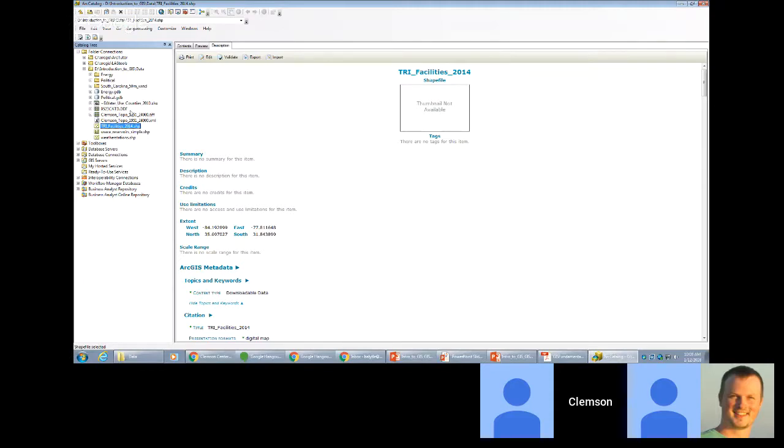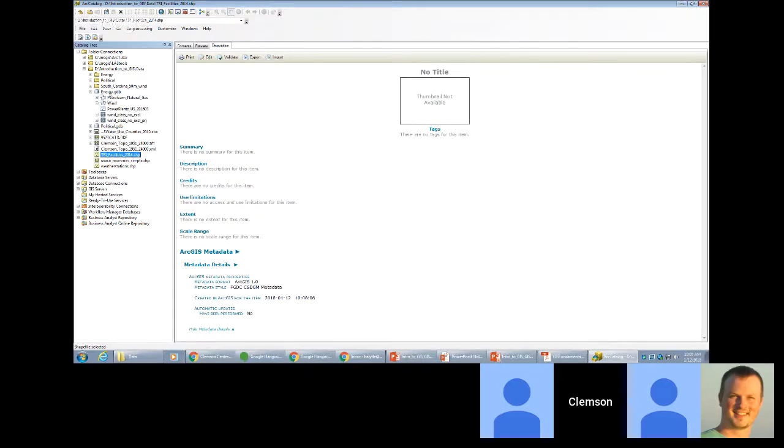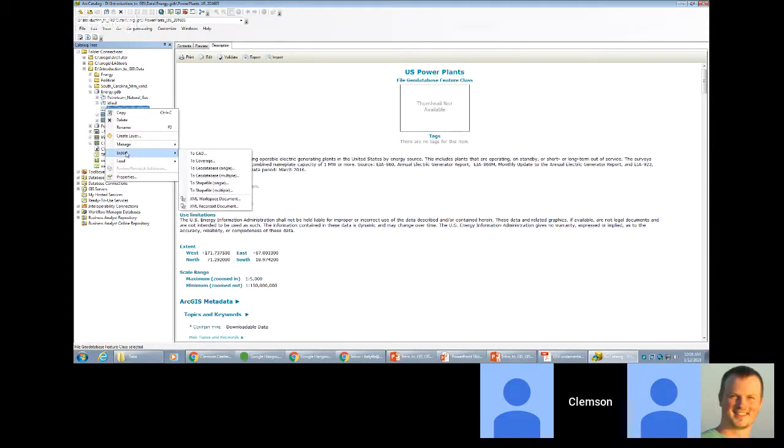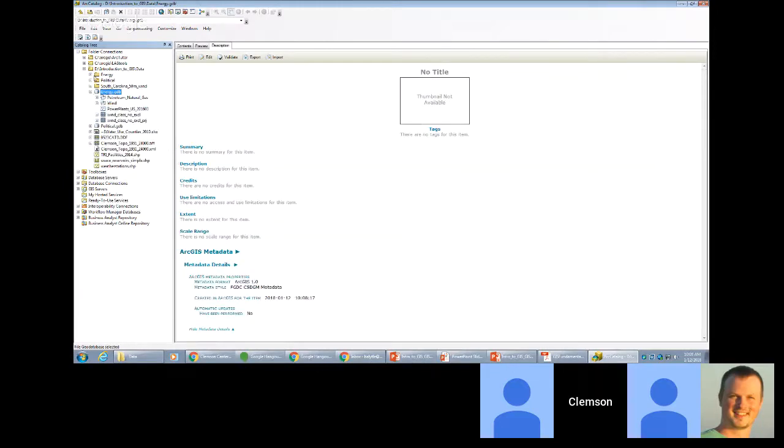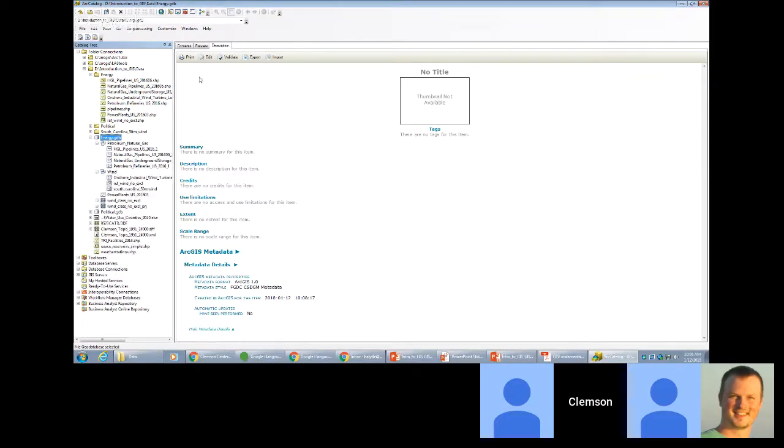We'll do this a little more later, but you can right click on our energy geodatabase. You can do things like export a feature class to a shapefile, or you can import shapefiles into a feature class. So going back to that energy folder and the energy geodatabase, all of these feature classes have the same name as the shapefiles because they all started as shapefiles that I brought from them. Or maybe they all lived in this geodatabase and I exported them. It's been a little while. They're equivalent in terms of what they contain. They're just different formats for the data.